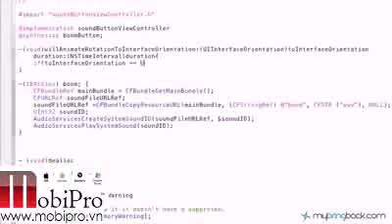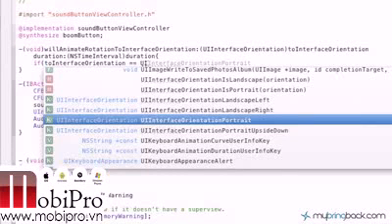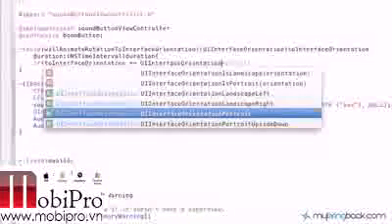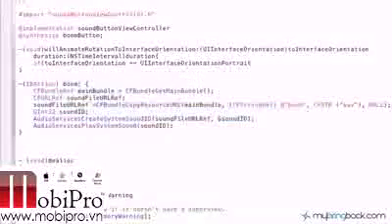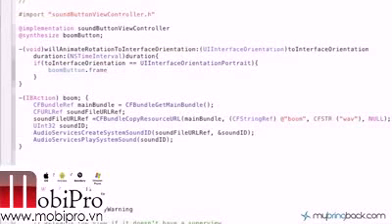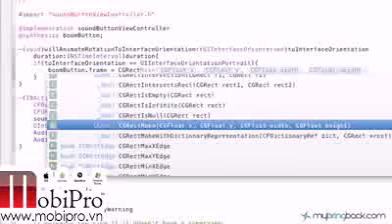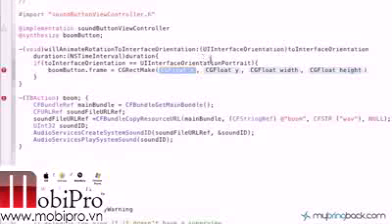So if toInterfaceOrientation equals UIInterfaceOrientationPortrait, which is straight up and down, close bracket, we want boomButton.frame, so where the button's going to be placed on the screen, equals CGRectMake.